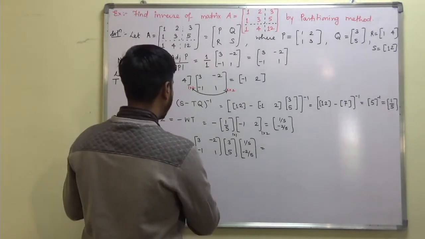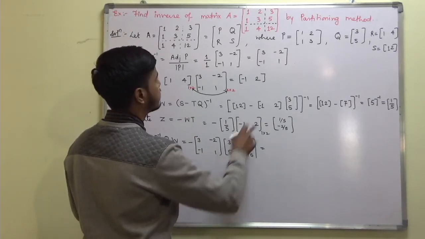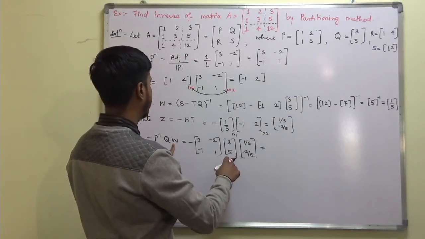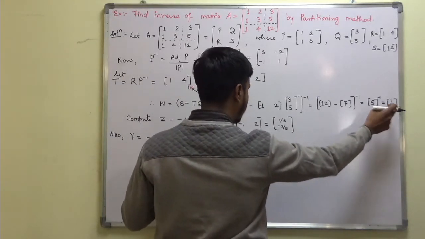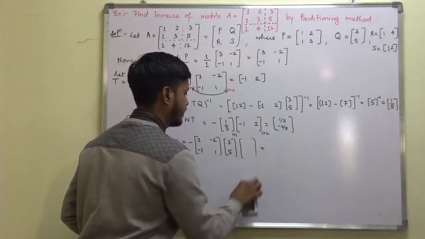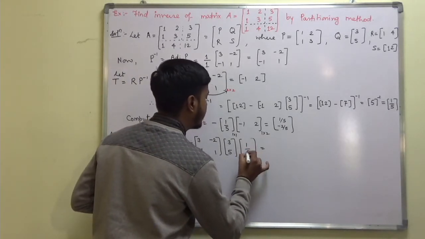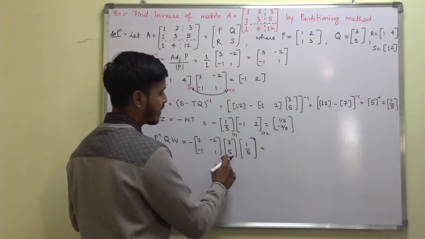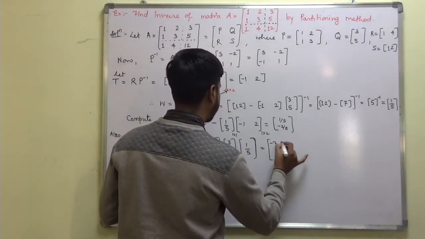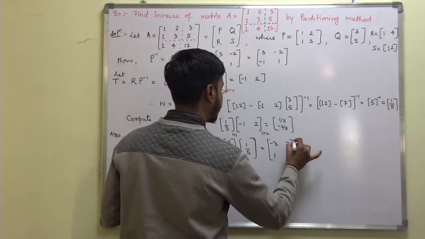So minus P inverse. This Q is 3 5, and W is 1 by 5. Sorry, this is just a 1 by 1 matrix. Okay, now matrix multiplication is possible. So this is minus 3 plus 2 plus 1, and here it is minus 1.